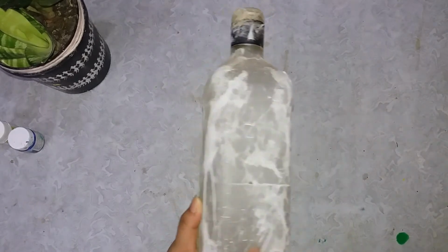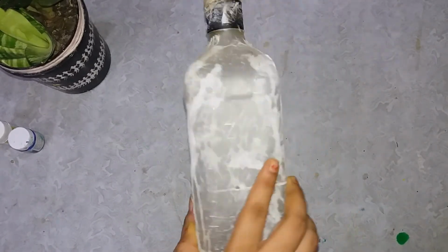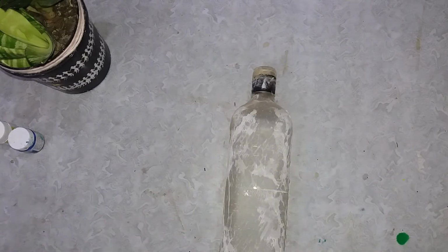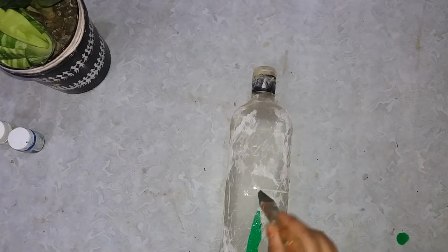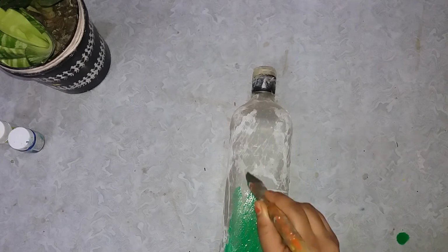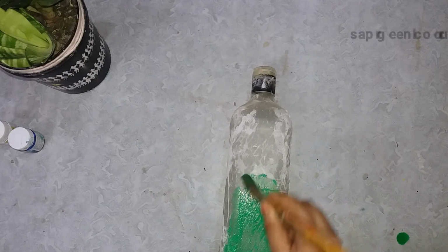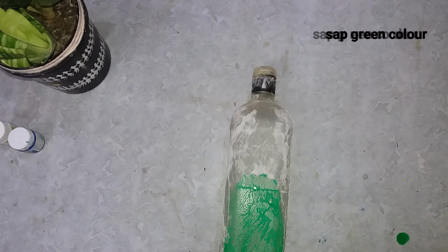First of all, I have taken this bottle and I paste tissue paper on this bottle to make it rough. Now I am painting it with sap green color.